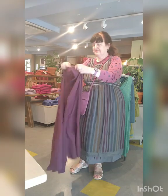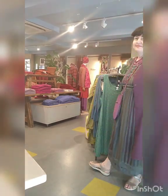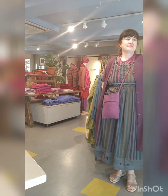It's quite high end up, so almost an empire line, which I usually like quite a lot. And now I'm adding another layer because I like layering, adding different textures and colors and patterns. So in this case, I'm adding the cotton dress, which has all the buttons at the front, so it's quite nice to wear informally open, and it gives another nuance to the whole pairing of these lovely clothes.